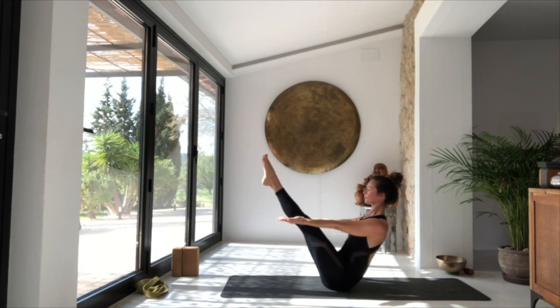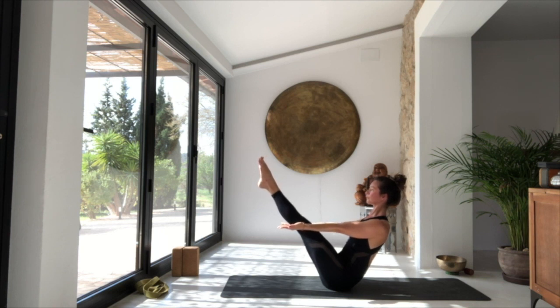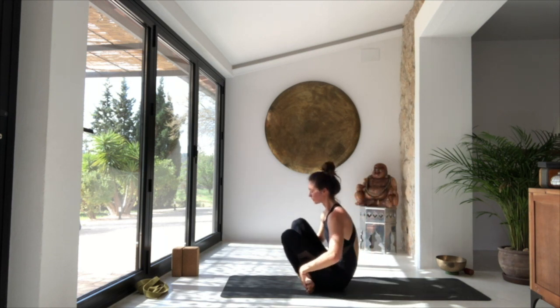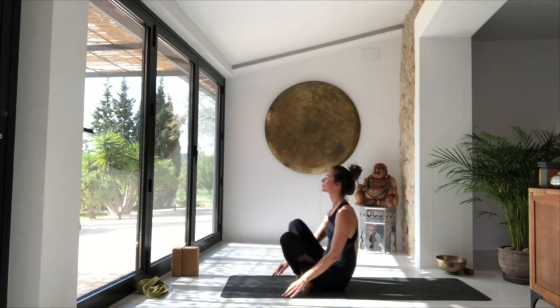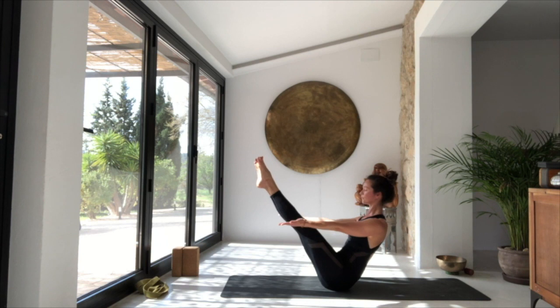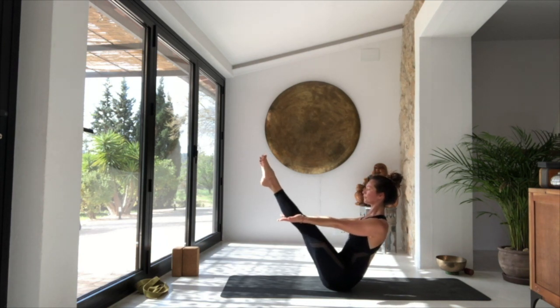Navasana, second round. If you're in the full variation, look to your toes. And exhale, cross the shins, hands forward, lift up for breath. Navasana, third round.